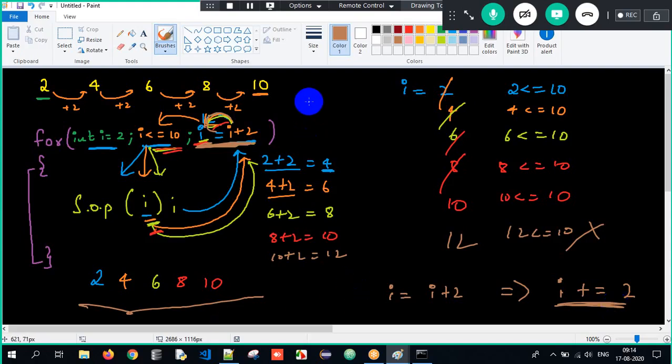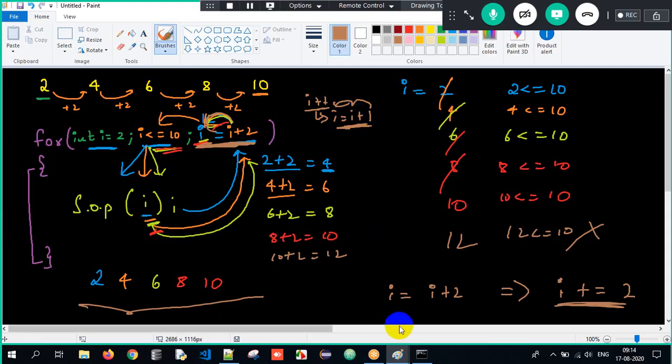Okay. So when I tell I plus plus, internally it is like I equal to I plus 1. I'm adding 1 to I and reinitializing it back to I only. So this is how we are supposed to understand and try to print the output in the most brilliant manner.